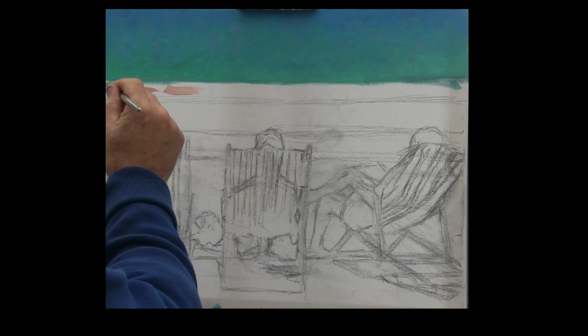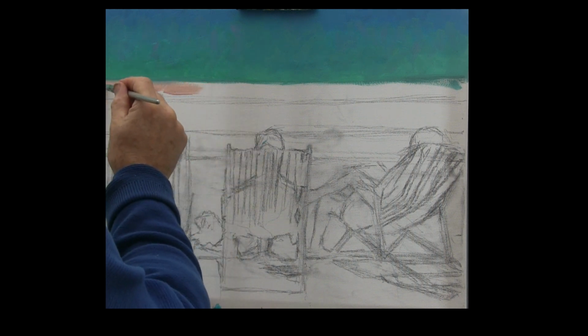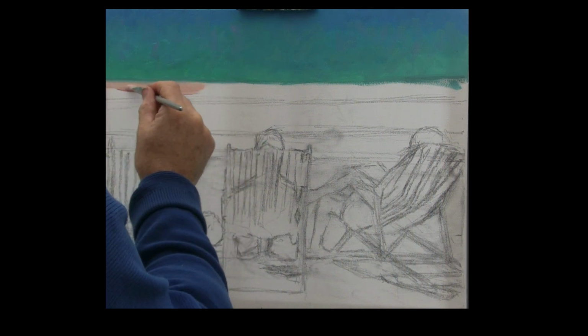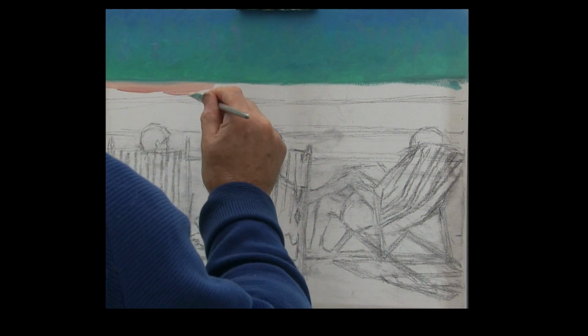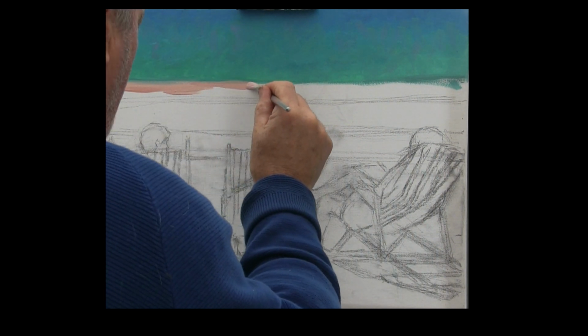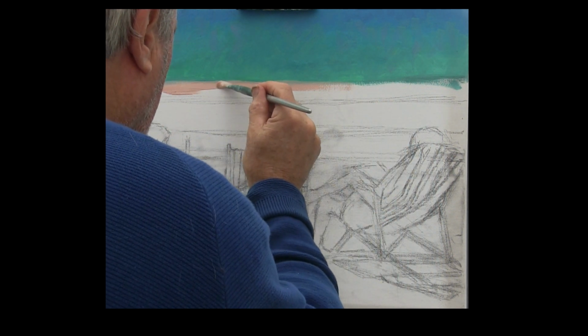Yeah, that's about right. I want that to go all the way along here to a nice straight line. All the way along here. I'll tidy it up in a minute.